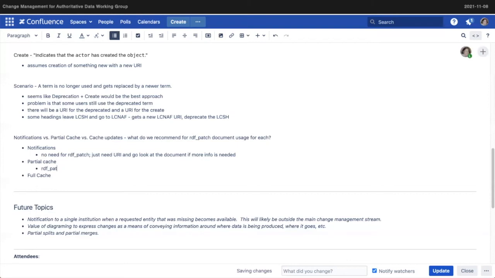Well, there's partial in terms of representation, and there's partial in terms of population. One basically is a projection of the triples. The other one is a filtering of relevant subject URIs.